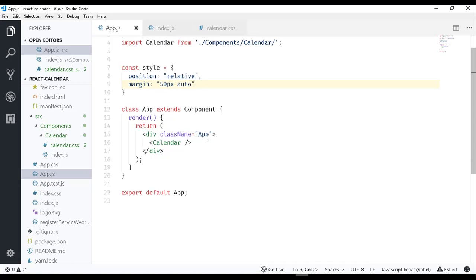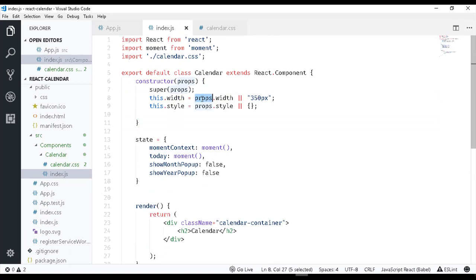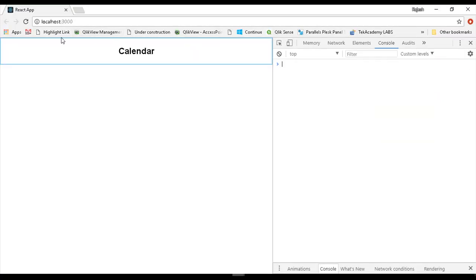Okay, so I can pass this style in here as style equal to style. I can also explicitly pass the width as well, so width is equal to say 302 pixel. Once I save this, all this style and width information will be passed from app.js to the calendar component here. Okay, so I'll do a refresh. Nothing visible will happen in here because we are not using that property yet.